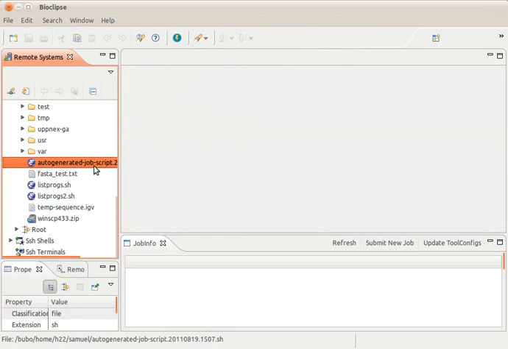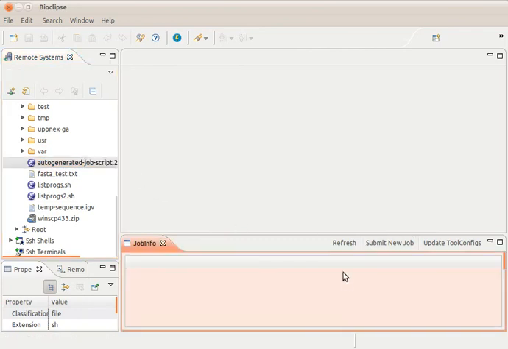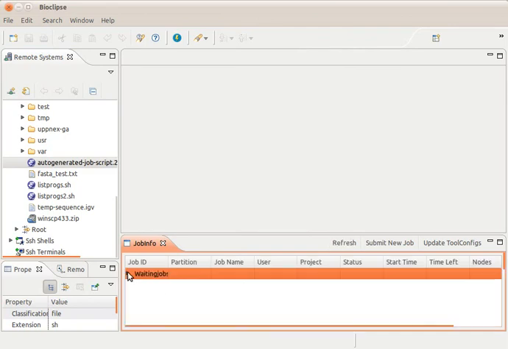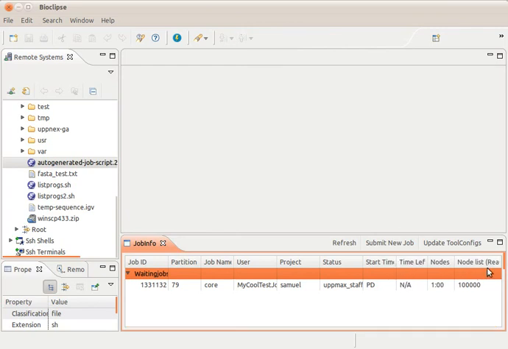And then when we want to start a job, we just submit as Slurm batch job from the right-click menu. And we will of course hope to be able to monitor the job here in the job info view, and see some details from Slurm.